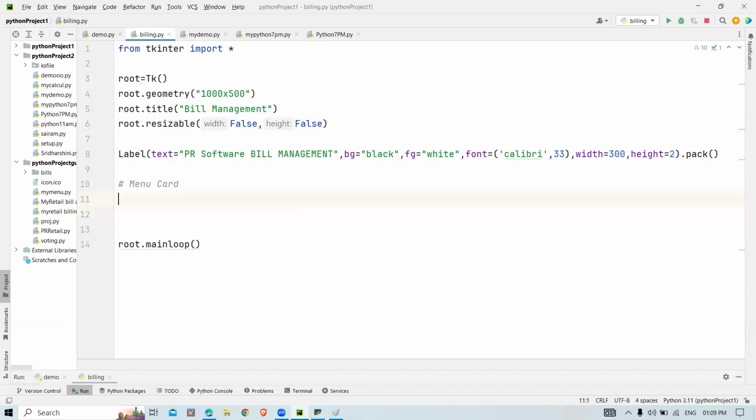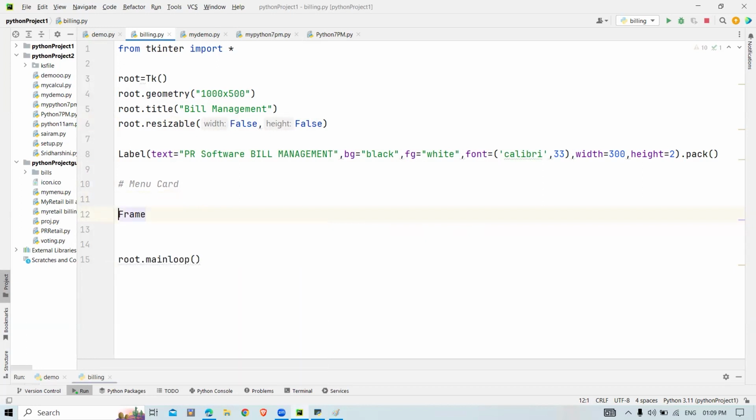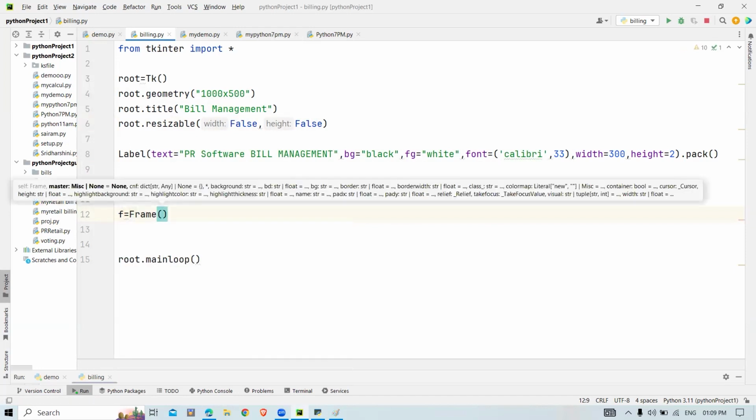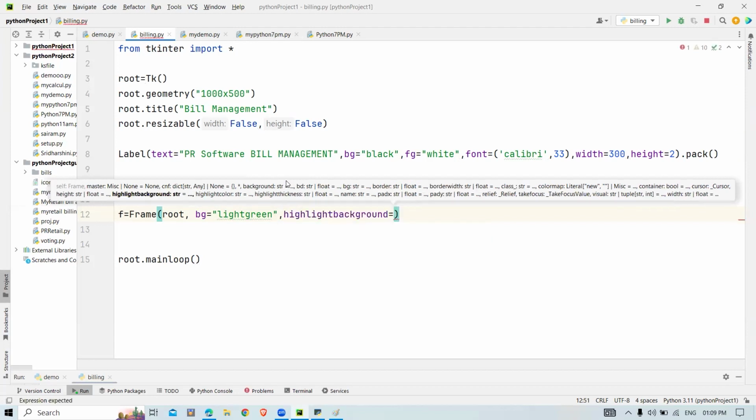Now, we'll create one frame. So, Frame class I'm calling, and I'm storing it in a variable as an object. So, f equals Frame. Then, where we want to create, under the root box. So, I'm writing root, comma, bg equals background equals light green, comma, highlightbackground, I'm writing black, comma.